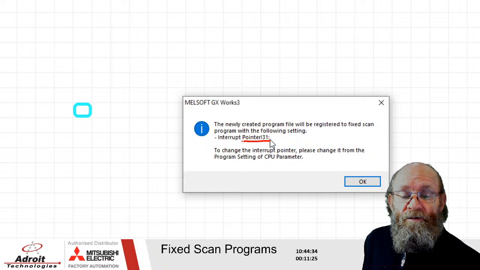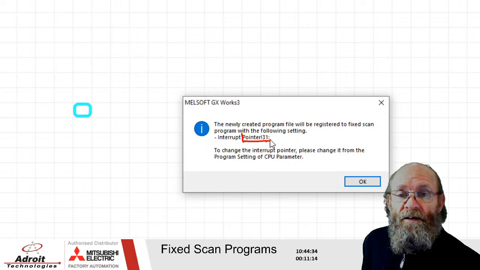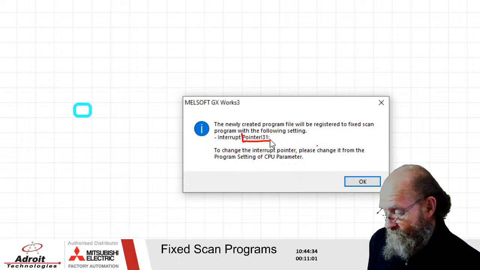And then obviously for our fixed scan program, GXWorks will allocate pointer I31. Now I can change that to a different pointer to allow the program to scan at my preferred time. Let me show you how that's done.